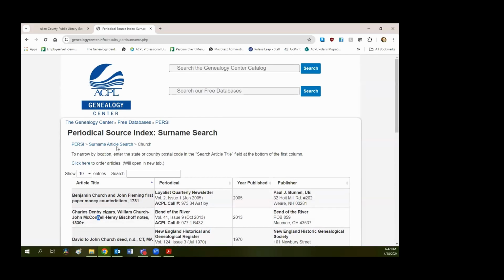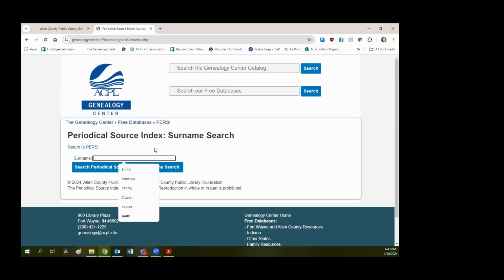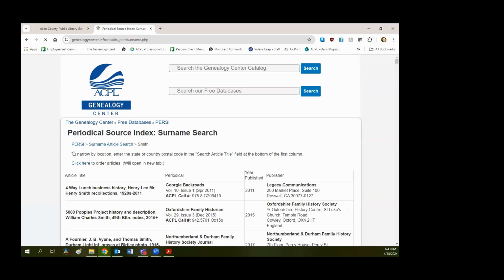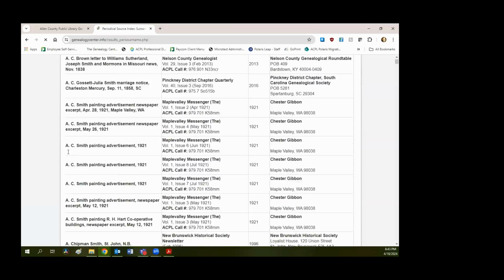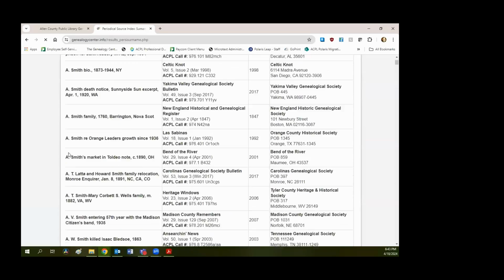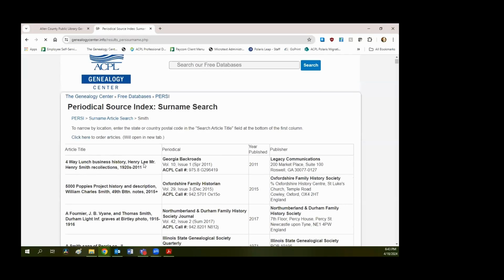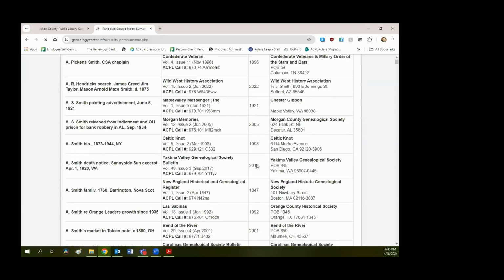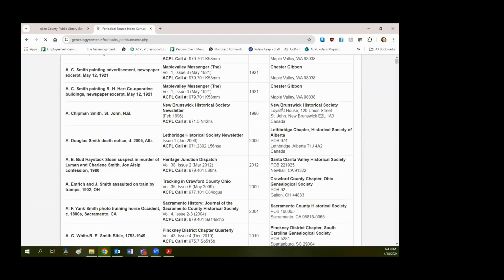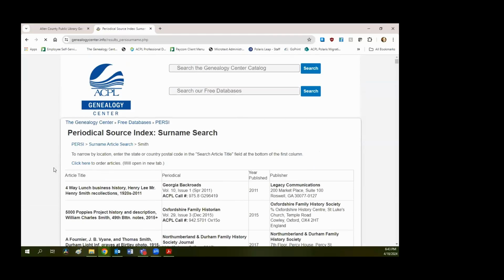All right, I'm going to go back into the surname search, and I want to do a really common name. Because sometimes we get people that say, okay, I've searched for my Smiths and it is a nightmare to find anything. Okay, so you saw how quick that result was for Smith, which is incredibly nice. I'm going to scroll down and you can see that we have a lot of results here and it just keeps going. So one of the things is when you do have so many results, it doesn't necessarily immediately pick up that you can go into just 10 articles or 50 or 100.